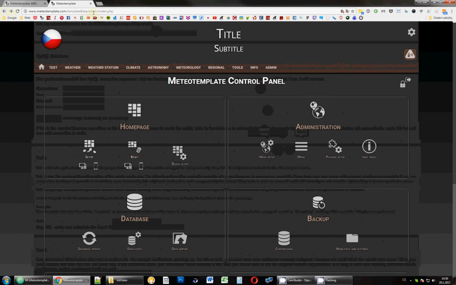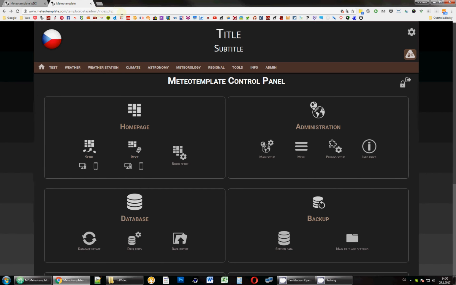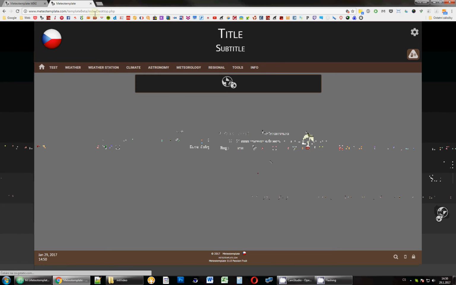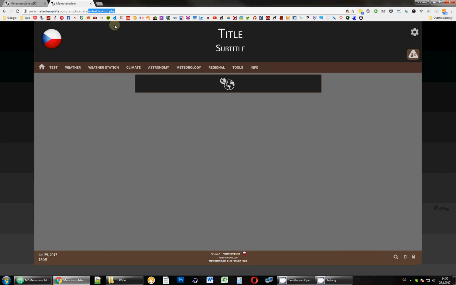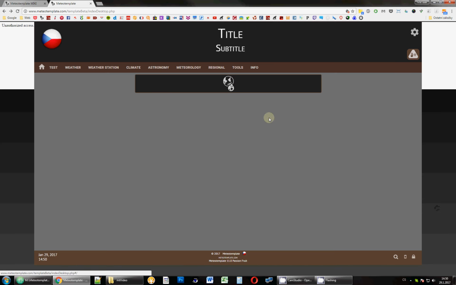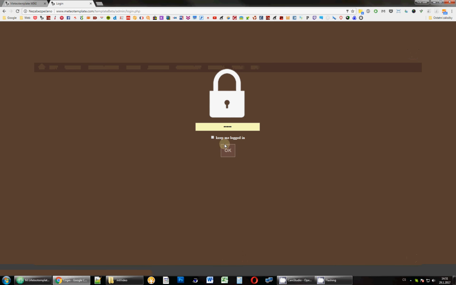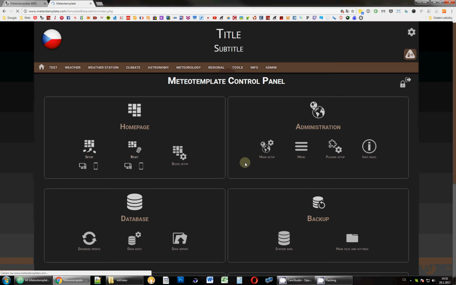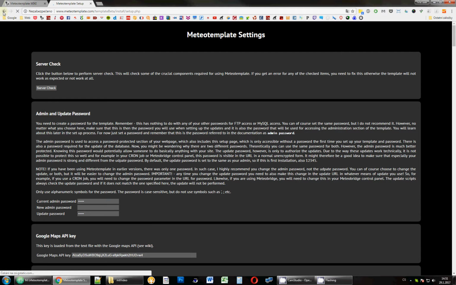If you just try typing it here, unless you're logged in, it will not allow you to go in. I can show you what I mean. If I now put install setup, unauthorized access, so you can no longer use this. So I have to go here, log in, click the Remember Me option, and now I can go there via this link.